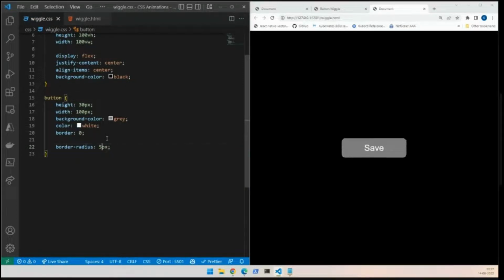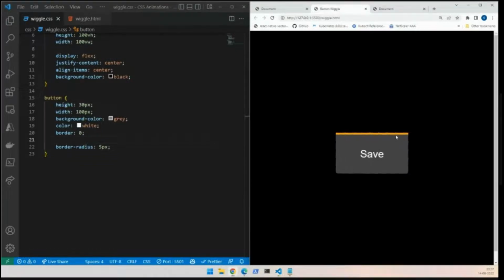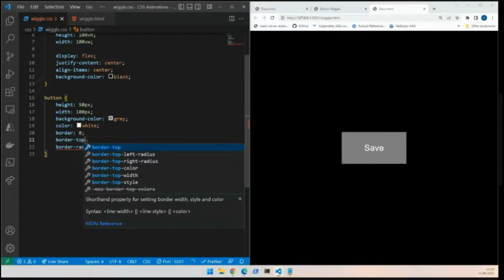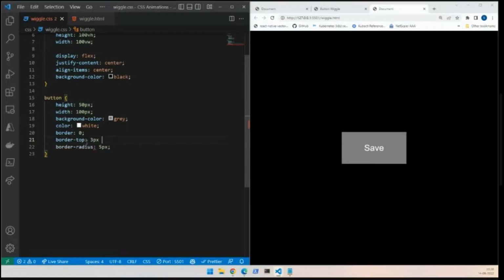There was a border top of yellow, right? It's orange color. To add this orange color, let's increase the height to 50 pixels and add this border top also. Border top, we'll say 3 pixels solid orange.